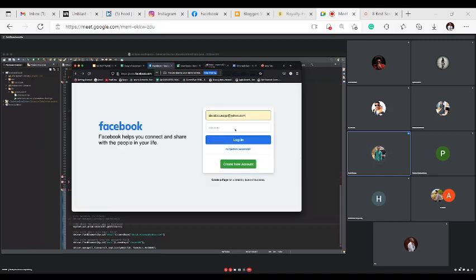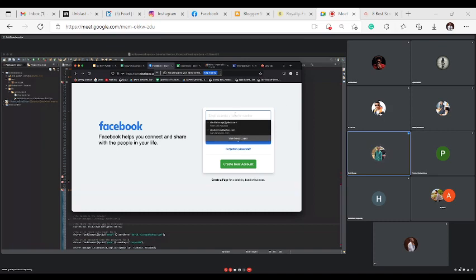To make our work easier, we want to tell Selenium to get this field and type in this email address automatically.